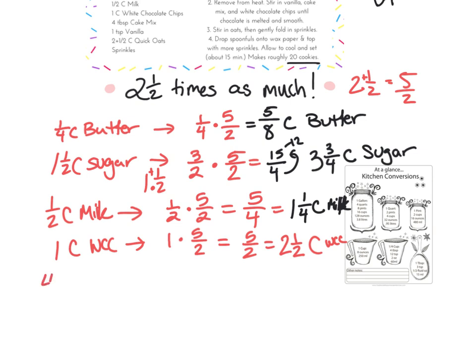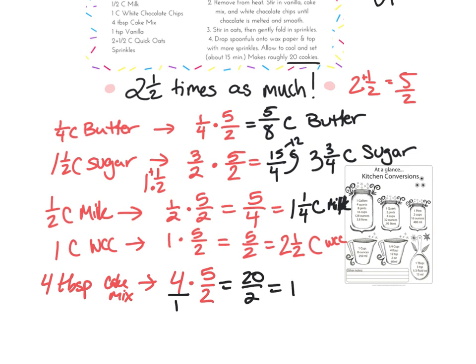Moving right along here, I see that I need 4 tablespoons of the cake mix. And so I'm going to multiply 4 times my improper fraction version of 2 1/2. Notice I have a whole number. My whole number needs to be placed over 1. 4/1 is the same as 4. So I multiply straight across and I get 20/2, which is the same as 10. Well, 10 tablespoons kind of seems like a lot. You can leave it like that, and you could count out 10 tablespoons. But know that there are some conversions in the customary units, which we learn about later.